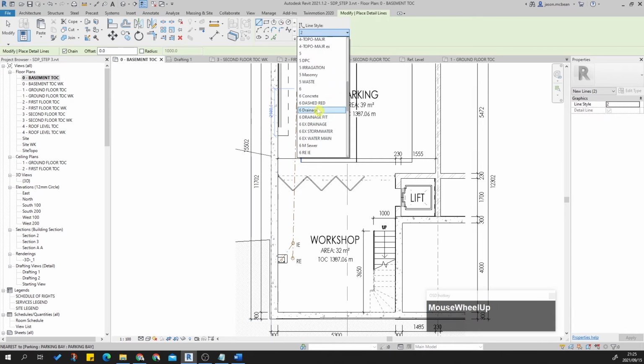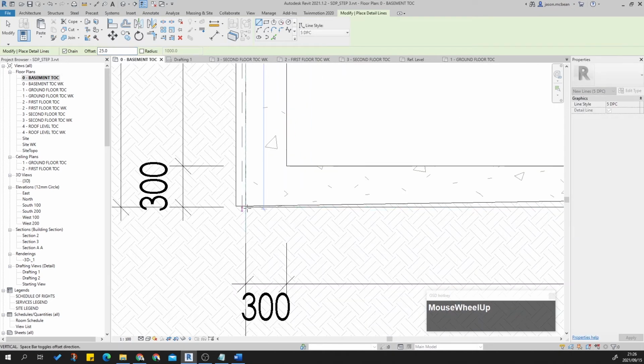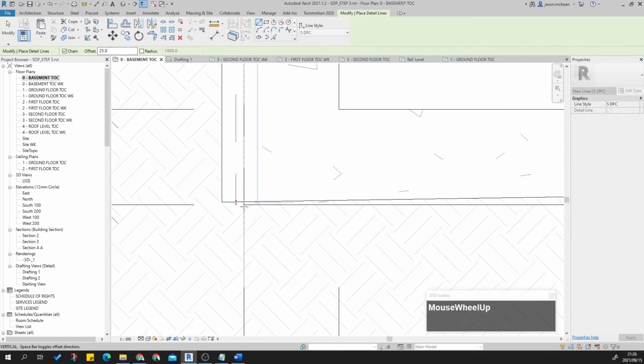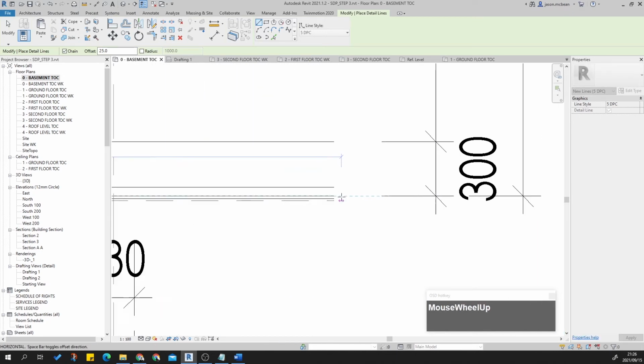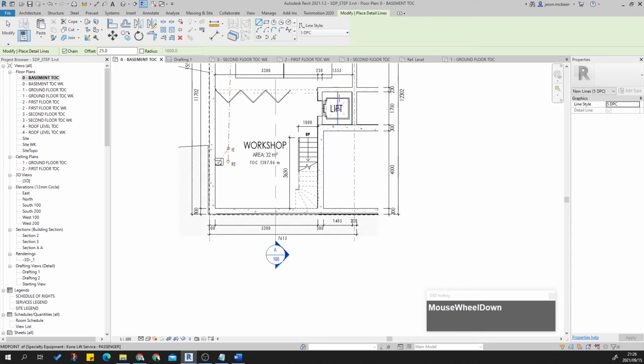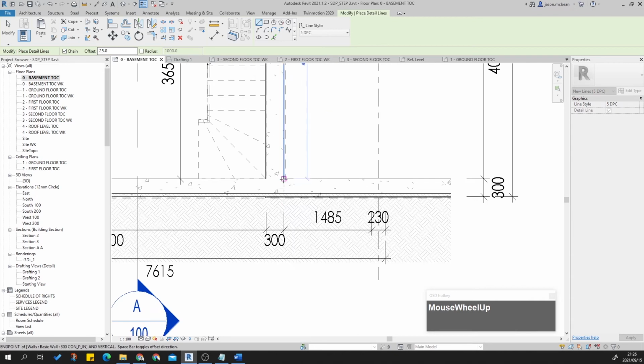So you're just going to go and find your DPC, and what I tend to do is offset 25mm, and I'll simply trace. It's going to start over here somewhere, come around here to my slab end, and then it'll come along here and continue over there. Likewise with here, this is going to be a water tank, so we're going to show our waterproofing.